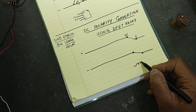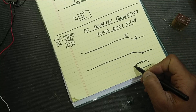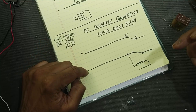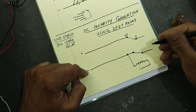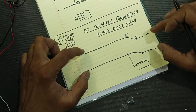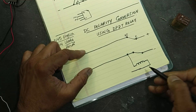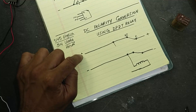In this relay we have contact points and a winding, so we will make a winding connection which will energize when it receives voltage. Now if we reverse the polarity — this end is positive, this end is negative — we are taking positive voltage at the output and negative at the output. So this end is negative and this end is positive — this is a good working polarity. In this condition the relay must remain off.